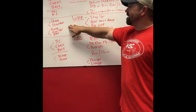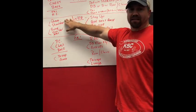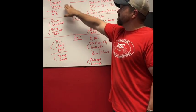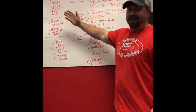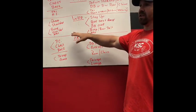Here on Wednesday, what we would do is another quad movement. And I'll show you the movement I like here for the middle day. But this would be a much more shoulder-focused day. So as we're doing a lot of chest stuff Monday and Friday, middle of the week, we're going to do some more shoulder stuff. So if you guys would rather focus on your shoulders, you could flip-flop that. You can kind of do it however you want.